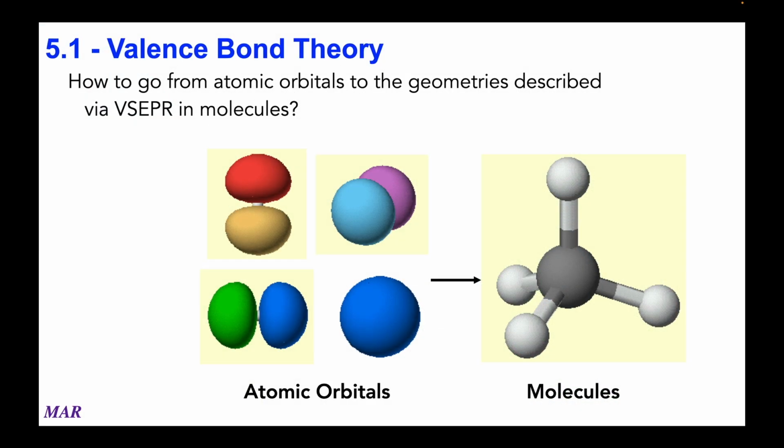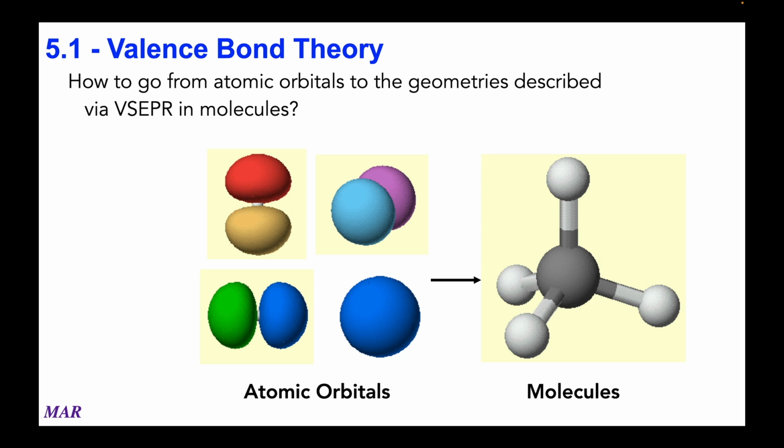All of the theories we're going to look at in this section basically want to answer the same thing, and that's how do you go from atomic orbitals into molecular orbitals, or the orbitals of molecules? It's kind of a more interesting question than you might think. Why do the figure 8 p orbitals, which are shown in the upper left-hand corner there, or the spherical s orbitals, which is that big blue thing there, how do you turn at best 90-degree angles into the 109-degree angles that VSEPR geometry predicts so well? So the question really is, how do you go from these atomic orbitals to the orbitals that are in molecules?